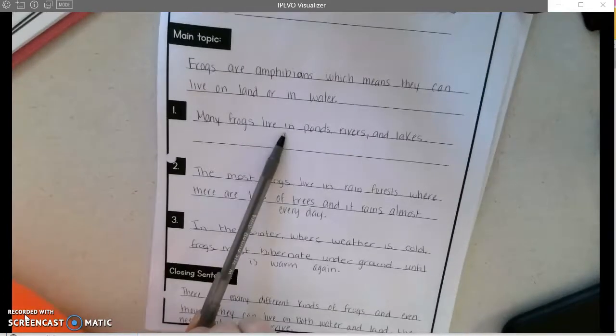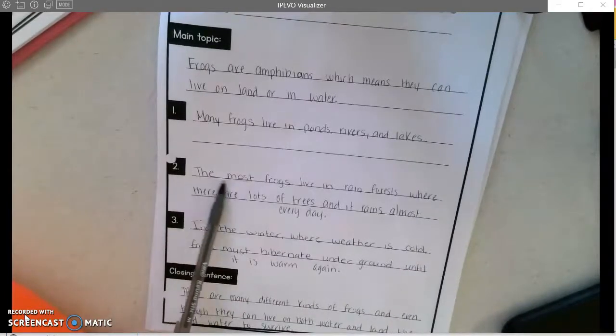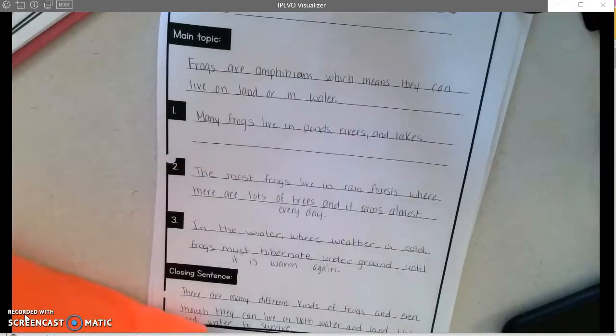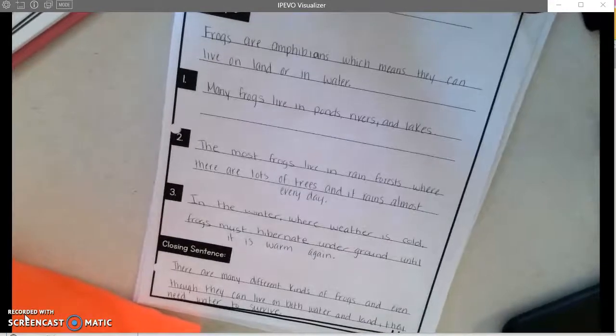Many cats live with humans in houses. Some cats live outside. How do you want to write that? Cats is difficult. You could write about how there's indoor cats. So one of your facts could be about cats living indoors. One of your facts could be about cats living outdoors. What would your third fact be about?